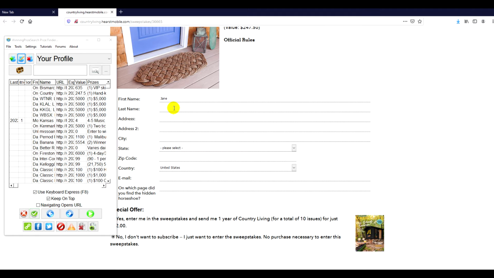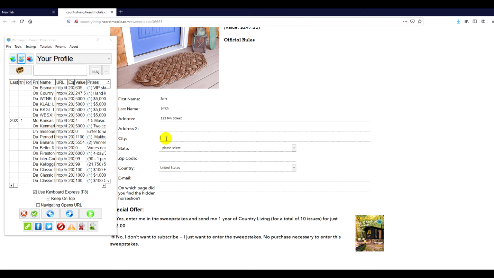So again, we just go down here, press the F8 key again, so now we're on the last name field, so we pop that up, and then we simply go last name, and then it types that up. Then we push F8, we go down to address and just type in address line 1. And for example, we have 123 Main Street. Of course, we can correct that and it would be Main Street.